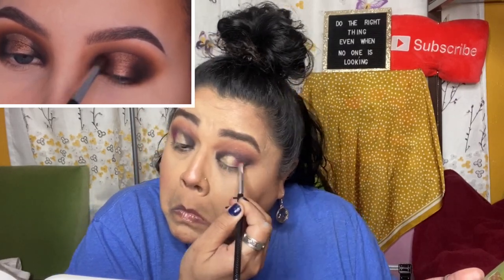With the dark brown to make the transition from the shade we just applied on the eyelids towards the darkness at the outer V look better. This is the same with the crease. You always want to go in with a dark shade and then blend it out with a lighter color. Same goes for the eyelid. I used a light color on the eyelid, so I want to use a darker shade at the sides to make it fade into a shade which is even darker.